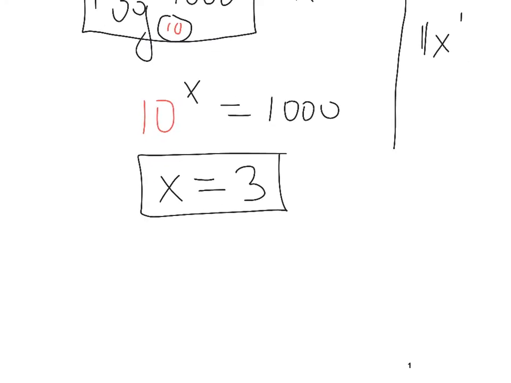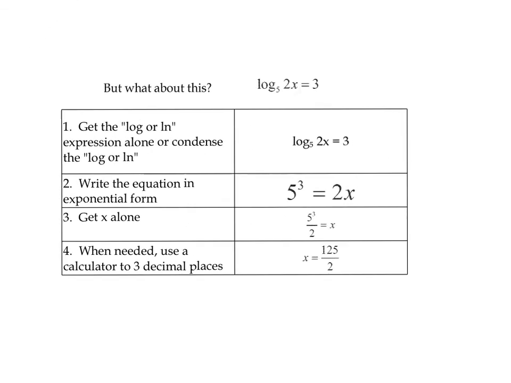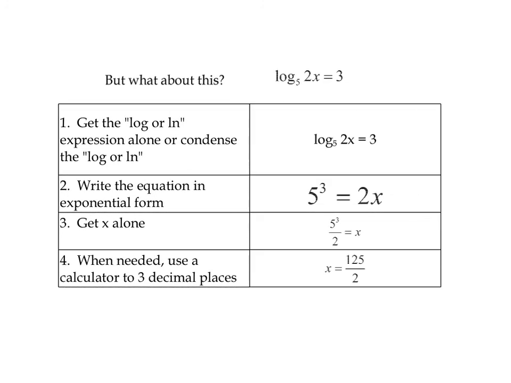So let's look at one example, and I solved it for you. Okay, step by step, so I will just walk you through the steps. In this case, my equation is log base 5 of 2x equals 3. Okay, so what did I say a few minutes ago? That if you rewrite this using exponential, this will be 5 to the third power is equal to 2x. And that's what I did in line number 2.